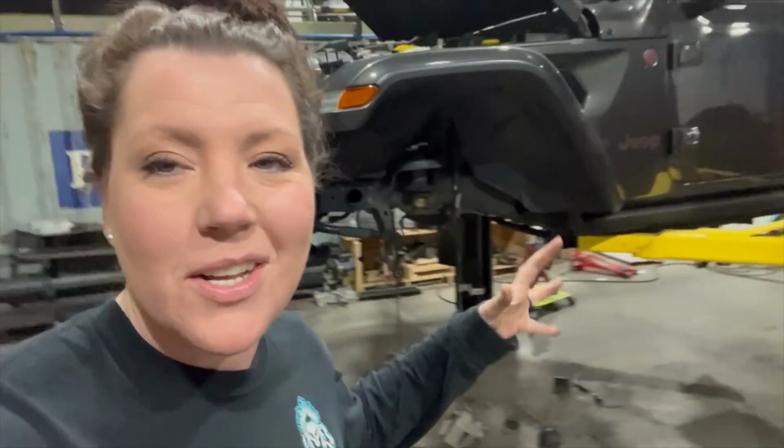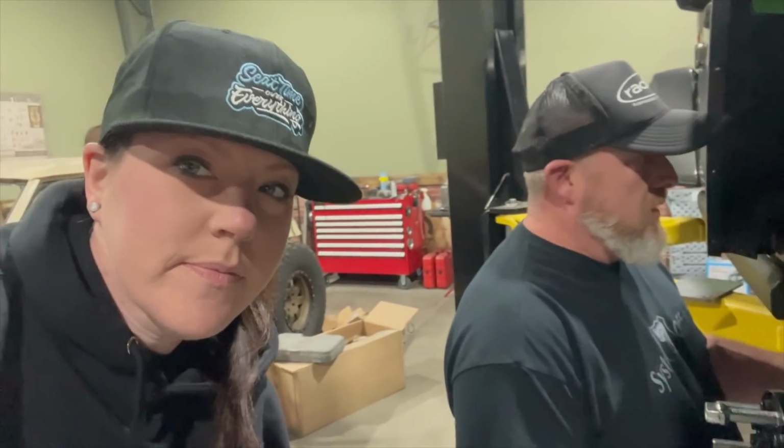All right, as you can see, we have done quite a lot today on the Jeep. We're kind of finishing short on time, but are we doing anything else, or are we done? Pretty much done for the day, until we get some breakfast tomorrow and build stuff for you guys. What day are we on? Three. We're on day three. How are we feeling? We're feeling good.